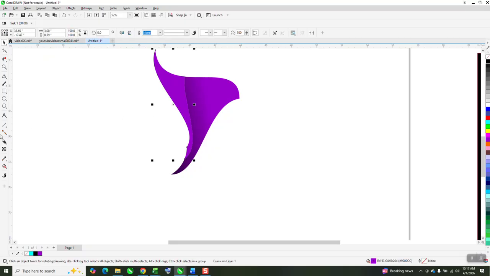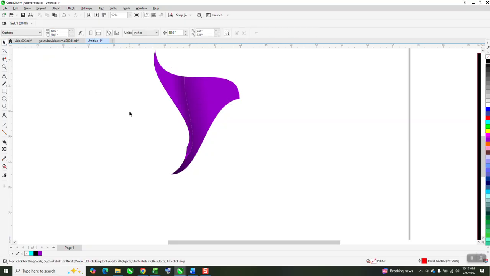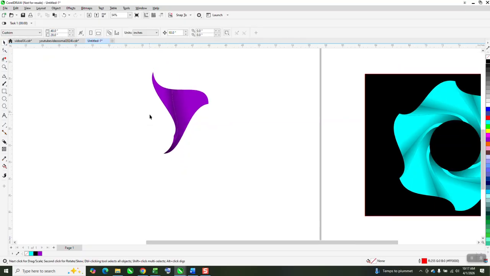Now my curved line isn't all that. But I'm going to get the interactive fill tool. So I want to go back with black. So it kind of gives it like a separation. So you can see that it's two colors. I'm not 100% happy with it, but we'll go with it.